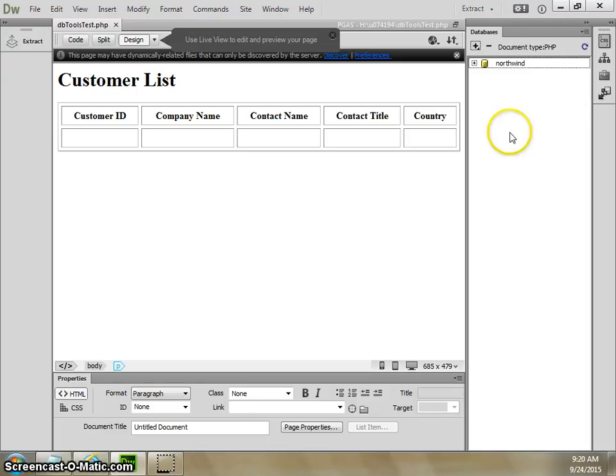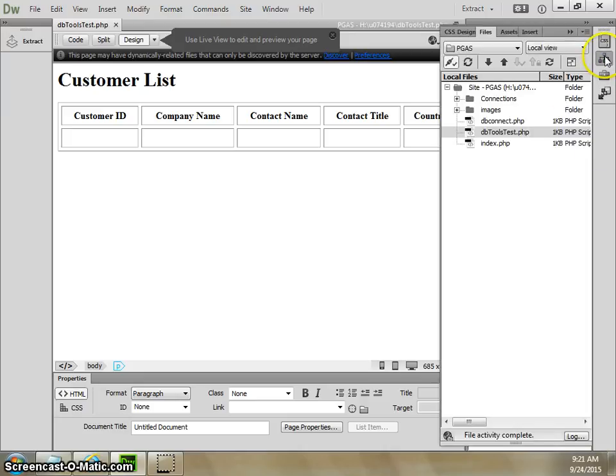And then now over here in our Databases tab, we see that there's a Northwind database listed. And then if you click on the icon to open your Files panel, you'll see that there's a whole new folder that's been created under your folders, a Connections folder. And under there you can see there's a northwind.php file. This is the magic of these Dreamweaver extensions, is that they're letting you go through some fill-in-the-blank forms to specify properties, and then it's generating the code for you. So if you ever needed to look at what code it takes to connect to a database, you could go look at this northwind.php file in order to see what that code looks like.